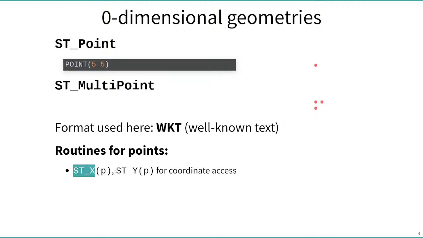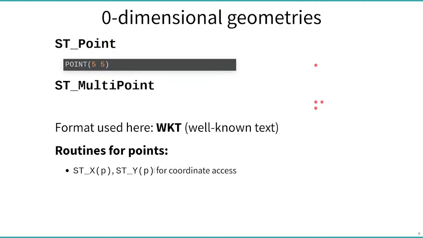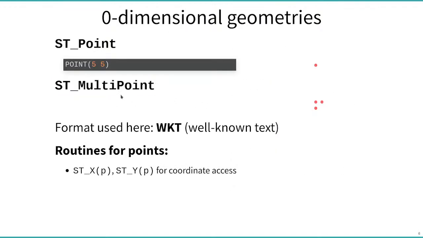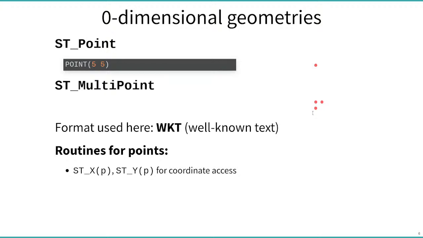These are specific functions for points. Of course, there are many functions for points because there are many functions which work on any geometry, but these are only possible for points, x and y coordinate. Yeah, and for multi-points and other geometric collections, you can iterate over them. You can get the number of points in such a multi-point. So it would return 3 here. You can say, give me the first point, the second and the third point, and so on.